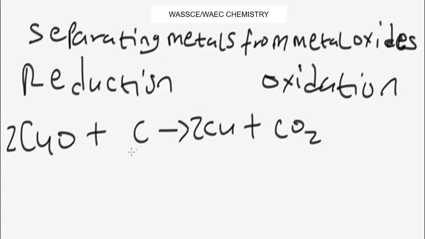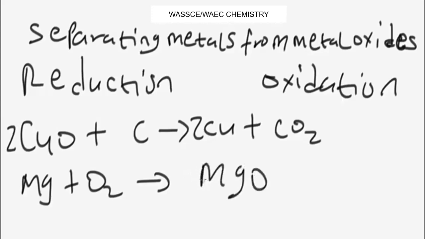Now let's look at an example of oxidation reaction. Oxidation reaction, we have, for instance, magnesium reacts with oxygen. We're going to have magnesium oxide. Okay, so here magnesium is oxidized to make magnesium what? Oxide. Let's balance this chemical equation. We have to add 2 here. Oxygen is now what? 2. Magnesium is 2 at the right, magnesium is 1 at the left, so we're going to add 2 here. So magnesium is now what? Balanced. The chemical equation is now what? Balanced. So this is reduction, this is oxidation.